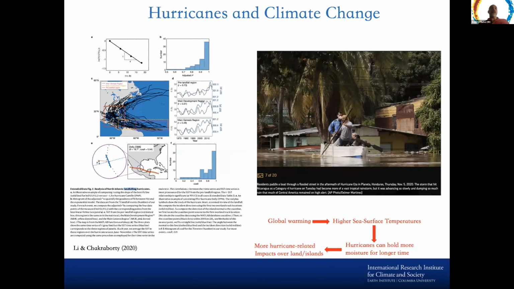We did see some important climate change signature in the most recent set of migration or human mobility from Central America. We were paying attention recently to this Central America issue related to last year's activity of the Eta and Iota hurricanes. And there is an increasing amount of evidence showing that indeed climate change and increasing sea surface temperature can change the characteristics of these hurricanes and actually increase the impact that we see.